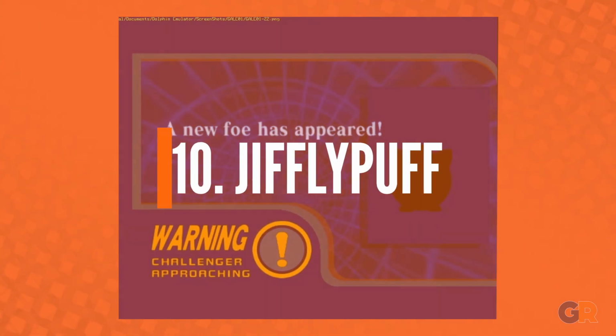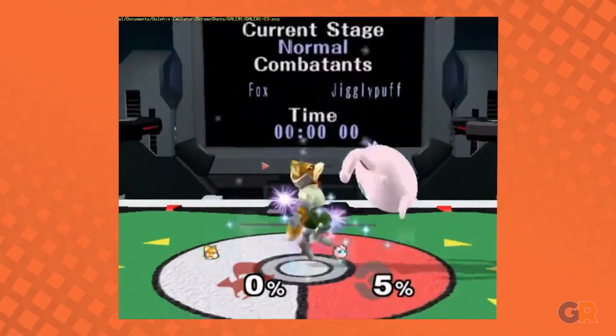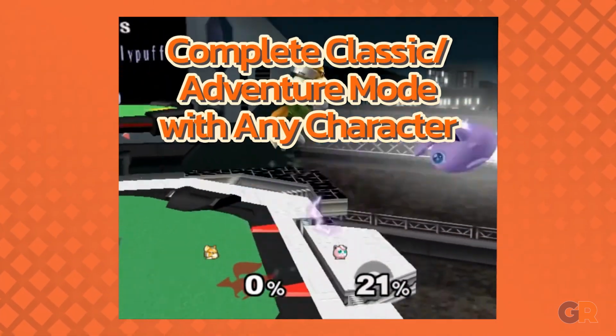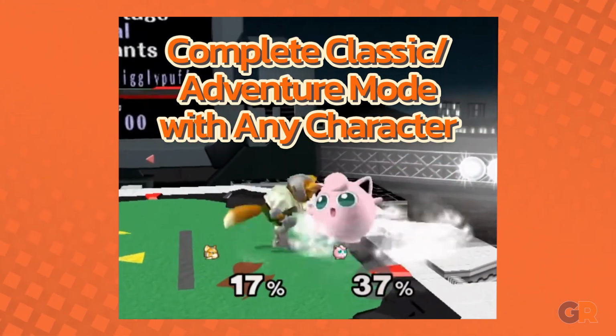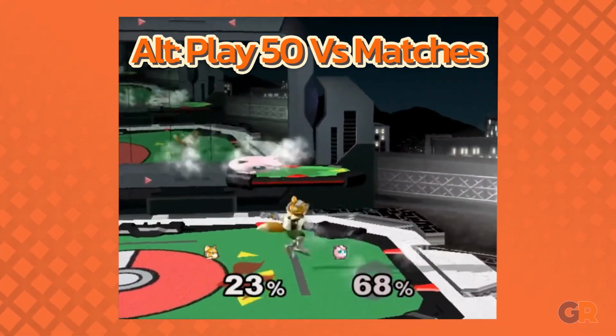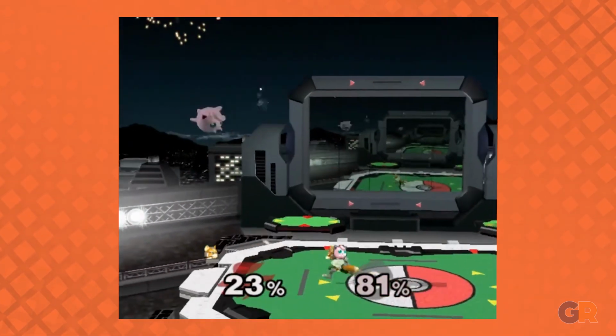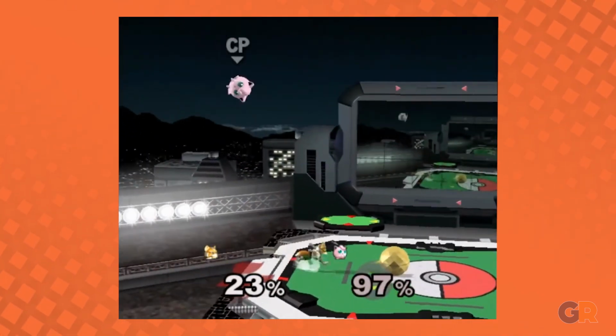Next up, Jigglypuff. For the most part, unlocking the cute ball of singing Rolling Joy is a breeze. All players have to do is complete Classic or Adventure mode with any character of their choice. Alternatively, if you're playing mainly for versus matches, just play 50 versus matches and you're good. You take on Jigglypuff on the stage Pokemon Stadium to engage in the Poke Battle. For the most part, this battle's pretty easy, just don't get rested.